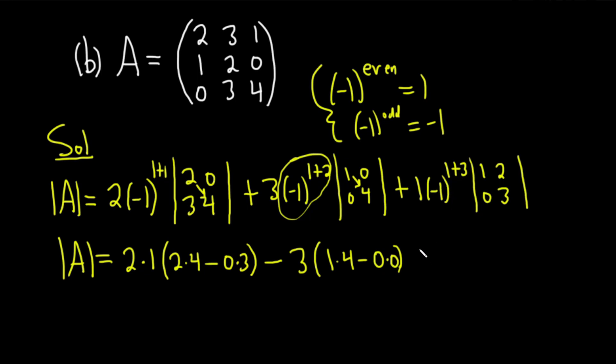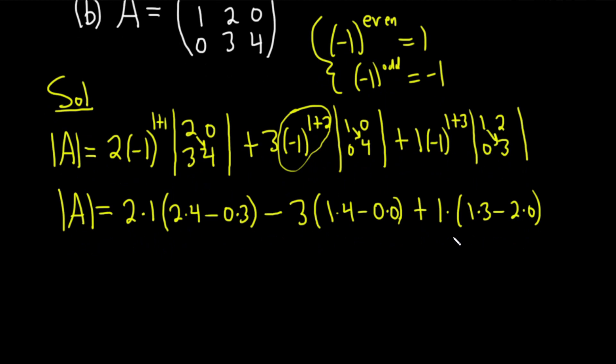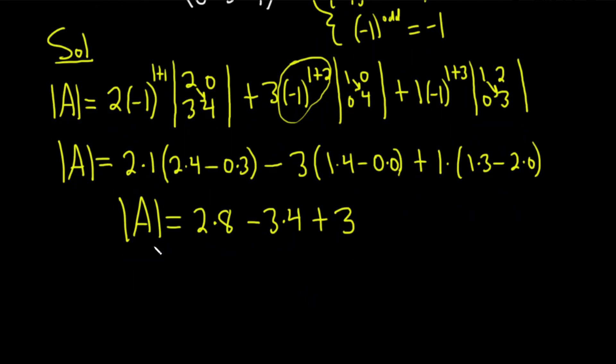And the last one is plus because it's going to be 1 plus 3 is 4. So it's an even power of negative 1. And it's 1 times 3. 1 times 3 minus 2 times 0. It can get a little messy here when you start putting little dots for multiplication and stuff. So sometimes people skip steps. It's what you prefer, your preference. This is equal to, so here we have 2 times 8 is 8 minus 0 is just 8. So 2 times 8 minus 3 times 4, right? Because that's just going to be 4. Plus 3 minus 0. So yeah, the dots are a little confusing. They almost look like decimals. But that's what happens when you show all the work.